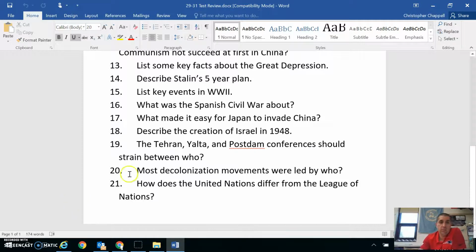Good luck on your test. We're going to go over more of this in detail in class, but I just wanted to get something out there for you. Again, remember these review sheets are not exhaustive at all. They're meant just to point you in the right direction for you to use your textbook and the notes that you've taken in class to study more in depth.